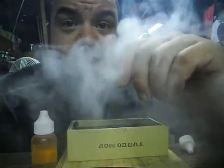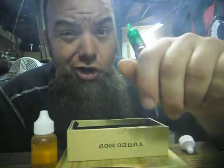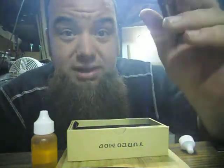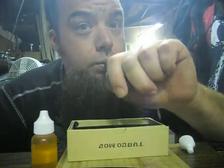I'm not getting a burnt taste at all. I'm not getting a burnt flavor. I'm not tasting an actual cardo. A lot of times when you do cardos, you're tasting that wick that's in there, and it tastes a little processed, and it affects the juice. I'm not getting that in this at all.